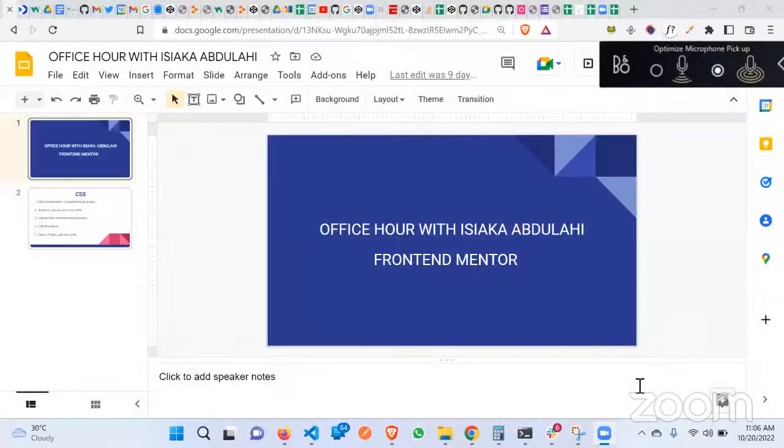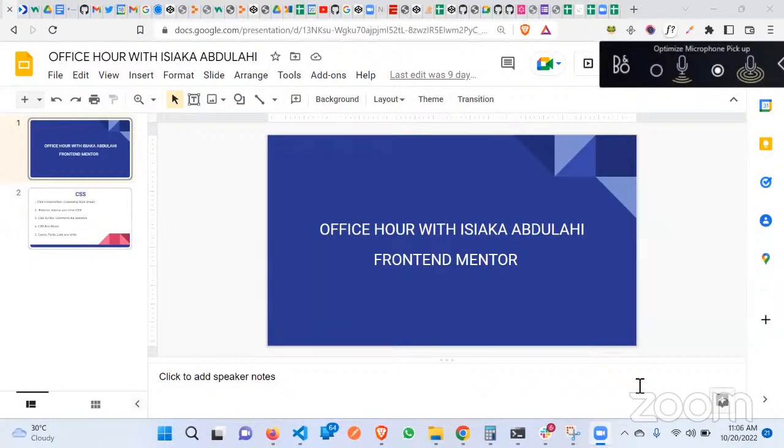Today's class, we have talked about grid and flex. In our previous classes, I discussed some implementation of grid and flex. Today, I would like us to do a mini project that requires using grid. It's on Frontend Mentor, but I couldn't lay my hand on the file. I was able to crop it somehow, and I have it here that we can use to practice some aspects of grid.